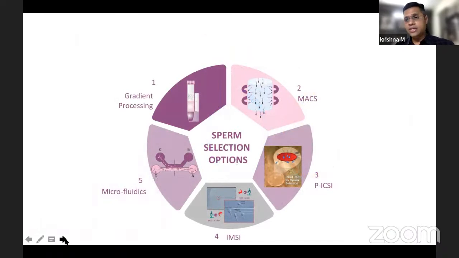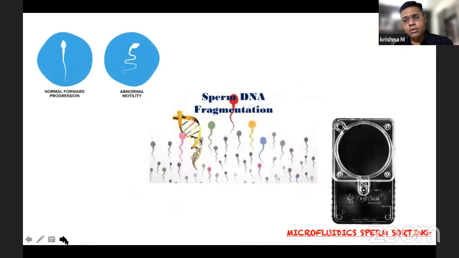That's an overview of the various sperm selection methods which have been tested, which can try and minimize or help us recover sperms with good DNA integrity. The basic method, which all of you use, double density method, can also to an extent filter the sperms with good DNA integrity. Then magnetic activated cell sorting, the PIXI, IMSI, and the recent addition, microfluidics. I think there's been a lot of publications, focus of a lot of groups working on microfluidics. So I'll not get into greater details of microfluidics. We all know the principle behind it. But the two things that microfluidics has an advantage or thought to really help.